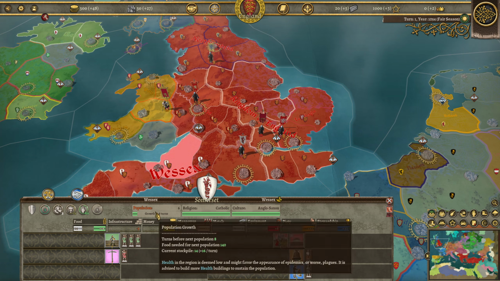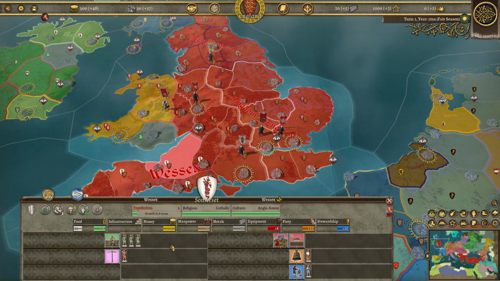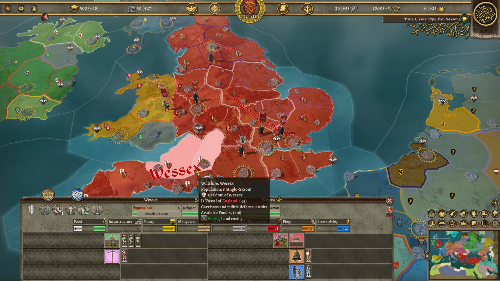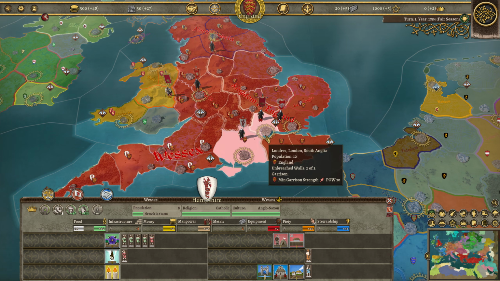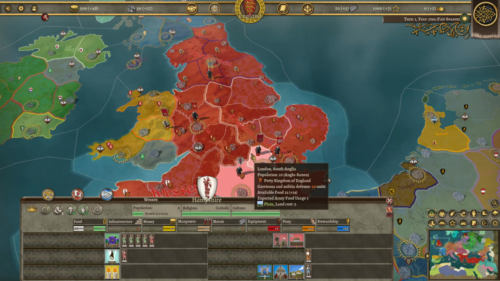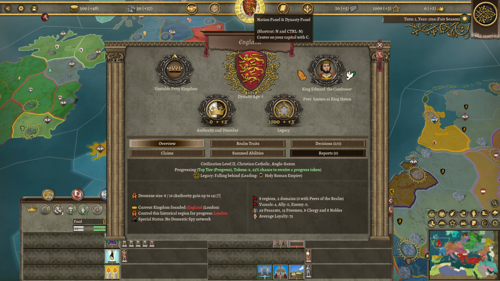Okay, so this user interface is familiar to me. So we've got the different workers that you can assign to either your farming, your production, or to culture production. Yeah, so it looks like it's the same here. Let's just have a look at what we've got. I'm just going to go through the UI and check this out. So this is the main panel and the dynasty panel. Here is where we had the decadence, the CDR table in the last one. It's going to be authority and disorder. We've got legacy as well.